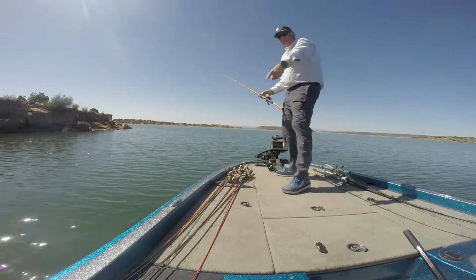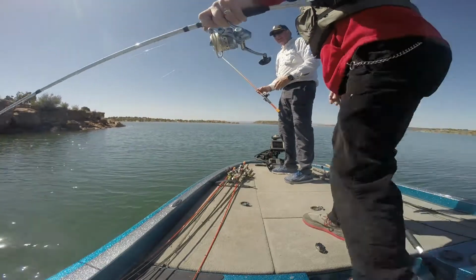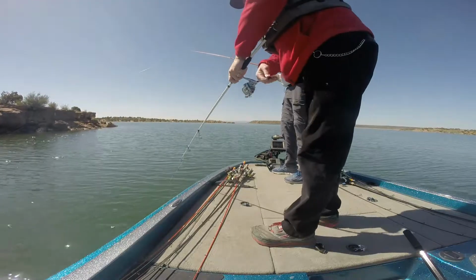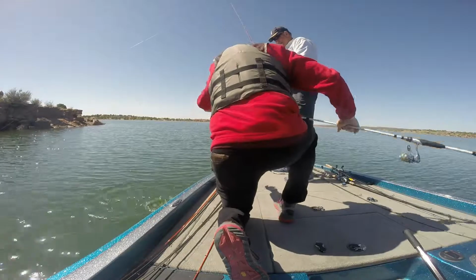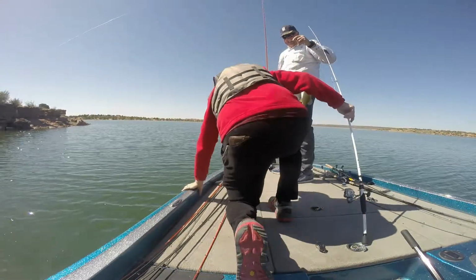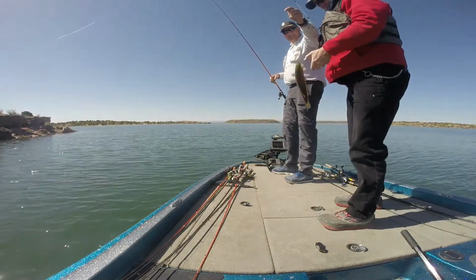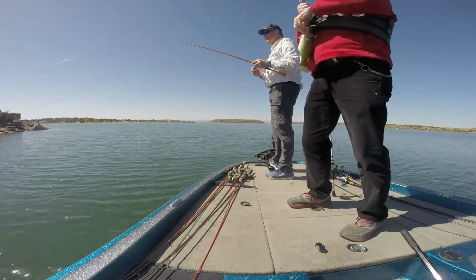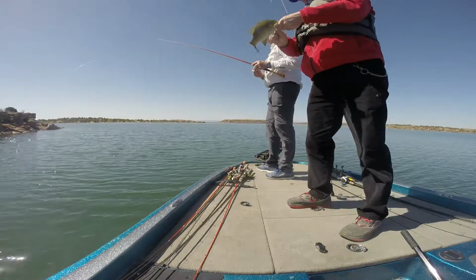Why don't you come up here and land it right up here with it? Just come on up front. Oh, that's a good one. It's a nice little fish. Just go ahead and pull him in. You're right in the middle of the camera. There you go, bud. Go ahead and handle him. That's good. Fantastic. There we go. That's a good one. Nice fish.